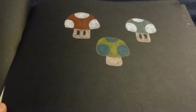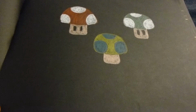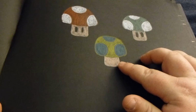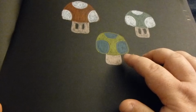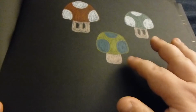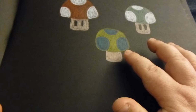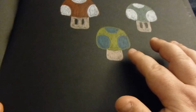And here we got Mario mushrooms, of course. This one, I don't know why I never filled in the eyes, but I figured, I'll just leave it like that. You got the power-up mushroom, the one-up, and this was originally supposed to be the poison mushroom in the Japanese version of Super Mario Bros. 2.